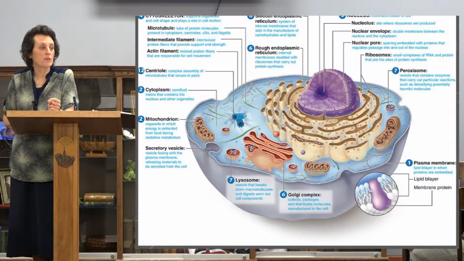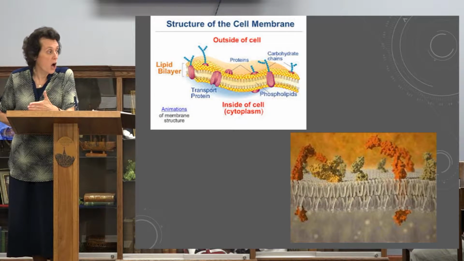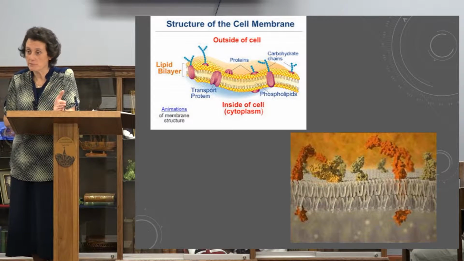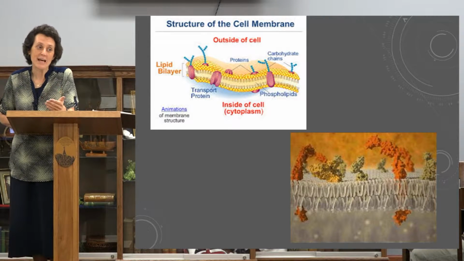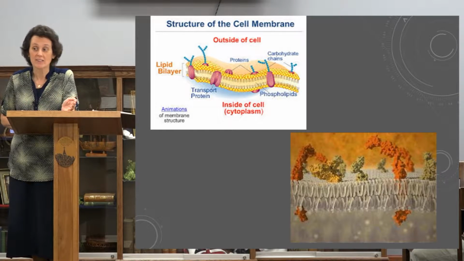It's called the phospholipid bilayer. So here, not only are all living things made up of cells, cells are all basically the same. They all have the nucleus, the cytoplasm, and the plasma membrane. And if we look at the plasma membrane, or the cell membrane, it's the same across the board. Look at the plasma membrane.